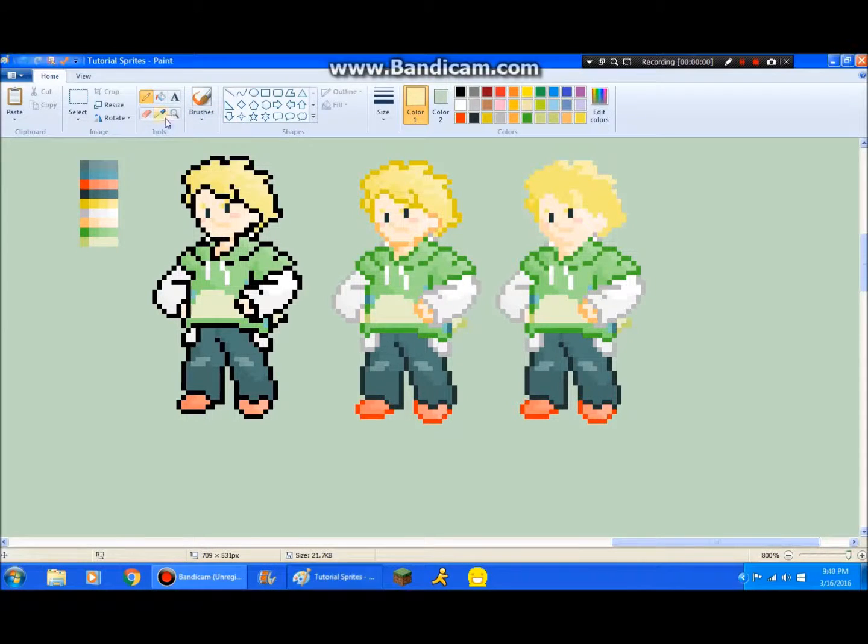Well, since I'm almost done with the hair, I think soon I'll move on to the hoodie and start doing that. But I'm not sure how much of this you'll actually need to watch before you start to understand it, because a lot of this is just me doing the same process on different parts.